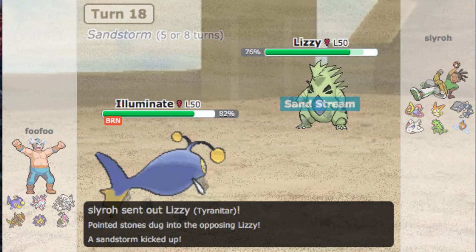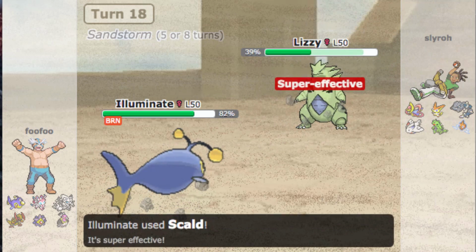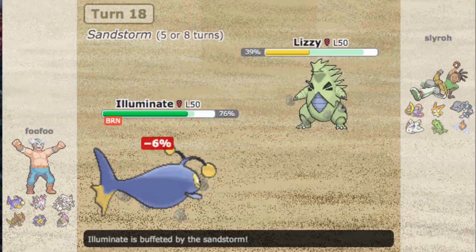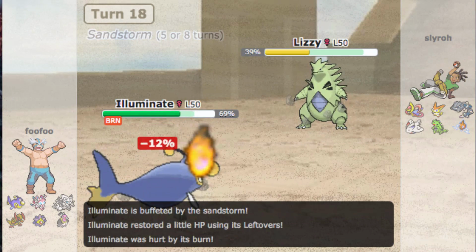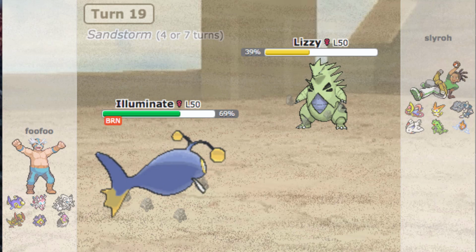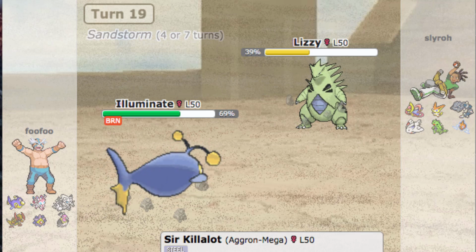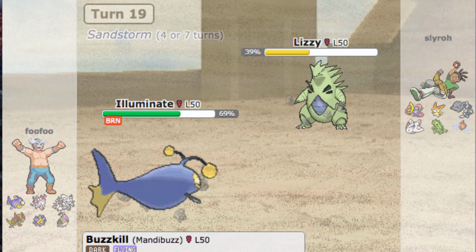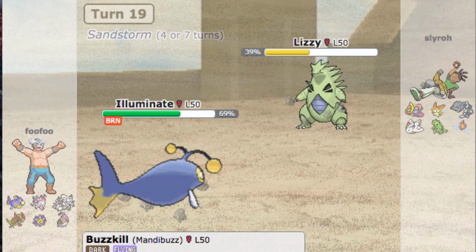So this comes in. If I get a burn on this, that would be pretty snazzy. Oh, baby. Okay, so now I have to switch in on this again. Probably going to be stuck with Bulk Up a lot. It can take 2 EQs. Does Bulk Up beat the Cress? Bulk Up might beat the Cress.